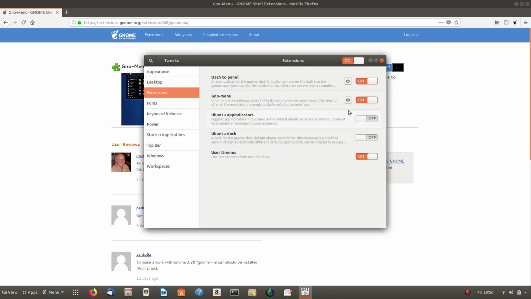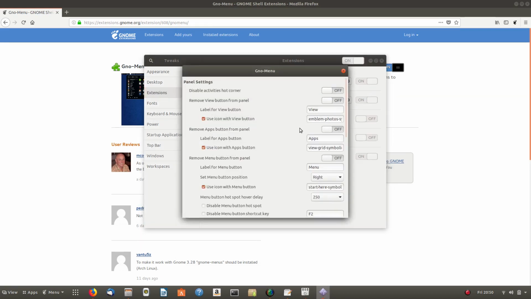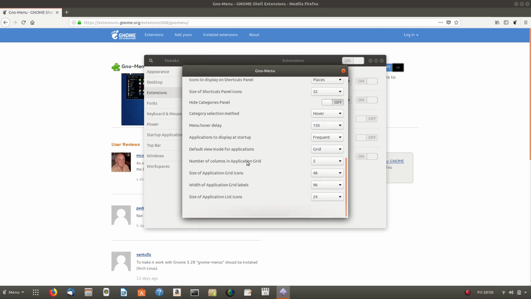No, it's not the one, it's just actually the Gnome menu. So the view, I don't want there. So remove the view button from panel. That's gone. And remove apps button from panel. That's gone. So now what you've got, there's a few other things you can mess around here.